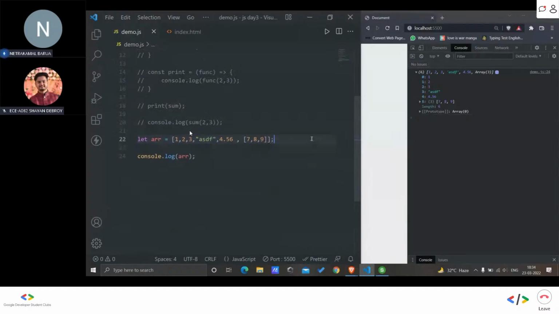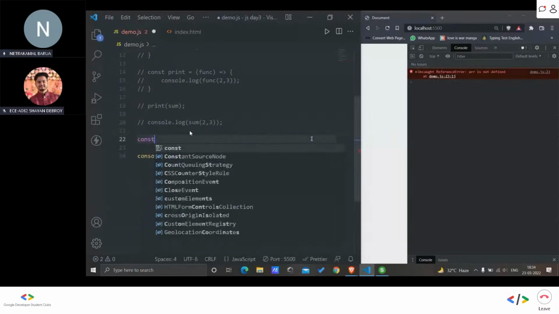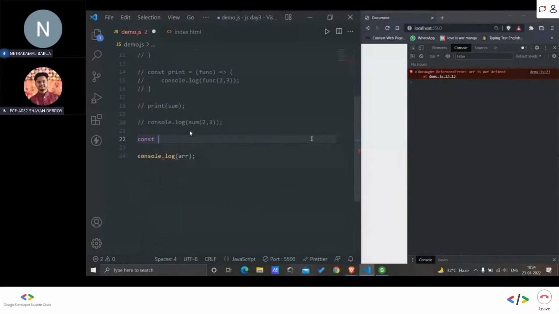So let me clear this out, and let's see how we define 2D arrays or multi-dimensional arrays in JavaScript. If we use an array here, we can store arrays inside it, like this: 1, 2, 3, then 4, 5, 6, and 7, 8, 9.